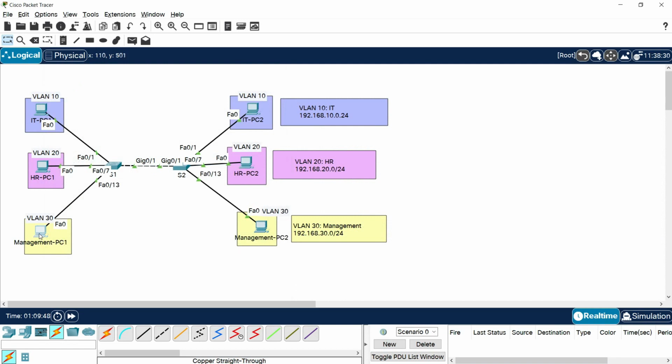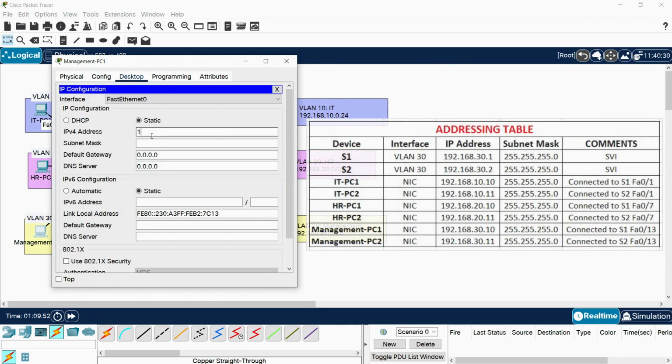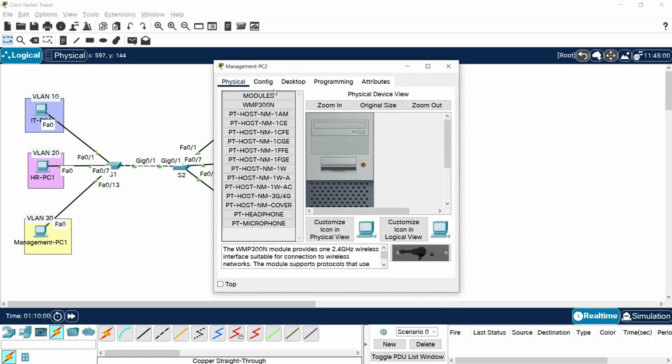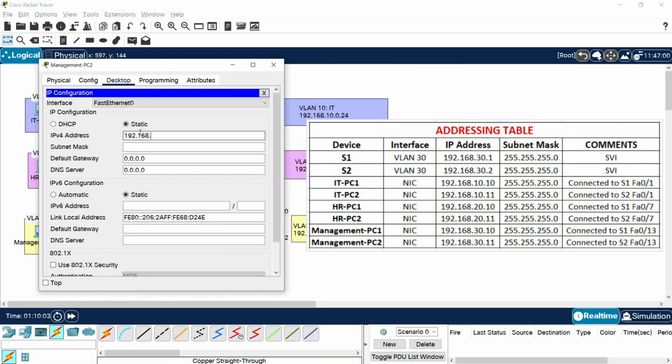Then management PC1, 192.168.30.10. Then management PC2, 192.168.30.11.